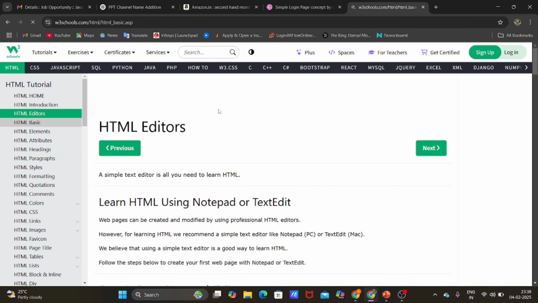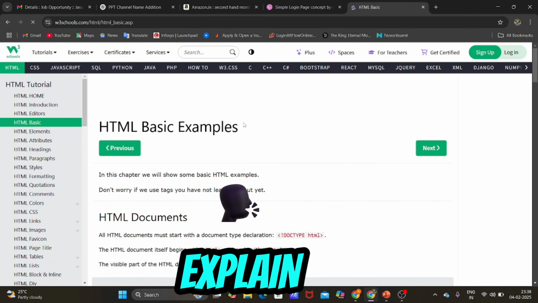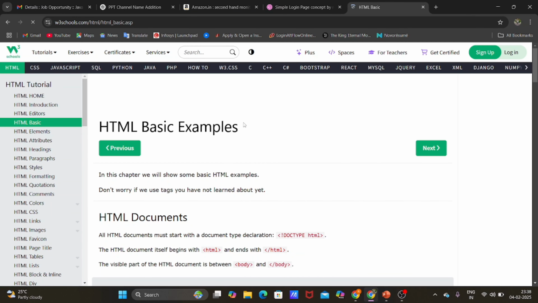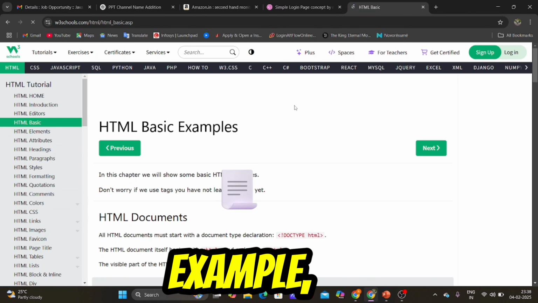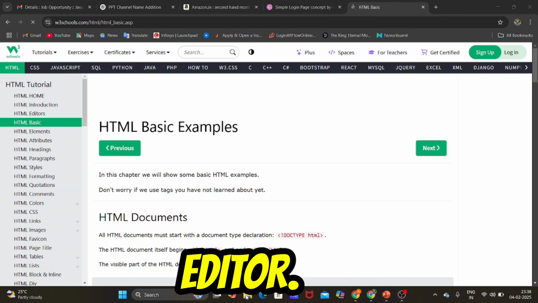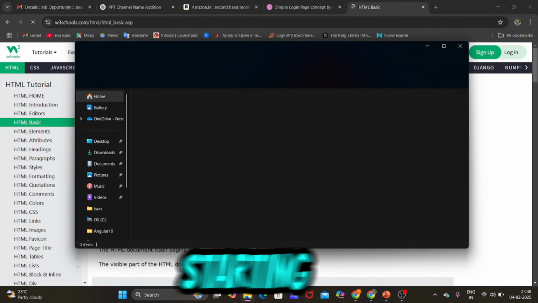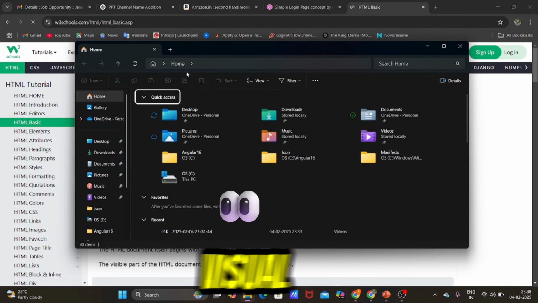So let's go to the editor and start with the coding. I will explain every tag and element with a live example. You can use any editor which you like. I am starting with Visual Studio Code.